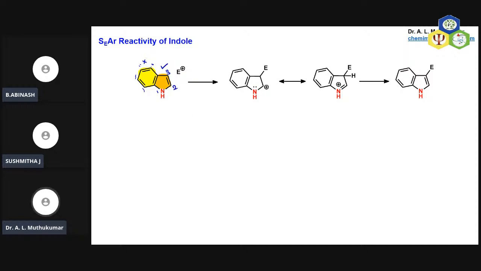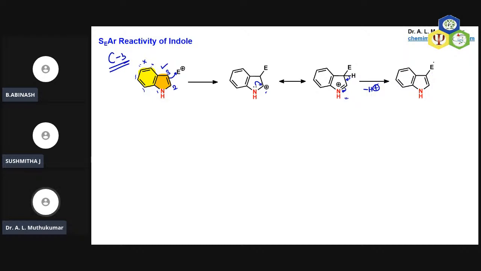For example, let us take this reaction taking place at the C3 position of the indole ring system. So the electrophile is approaching at the C3 position. As a result, the C2 position will have the positive charge. Once this cation is formed, you need to know the stabilization of the cation by any means, generally the resonance effect. This cation is stabilized by the nitrogen lone pair, and as a result a resonating structure is formed. Finally, this H plus will be leaving, and you will get the C3 electrophile-substituted product.